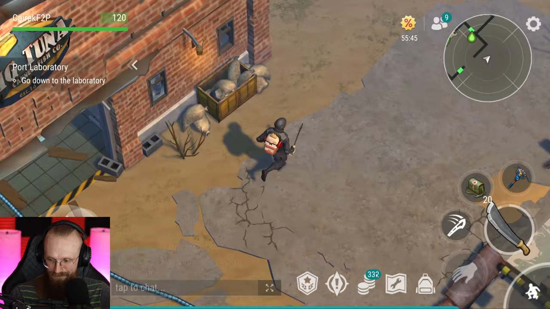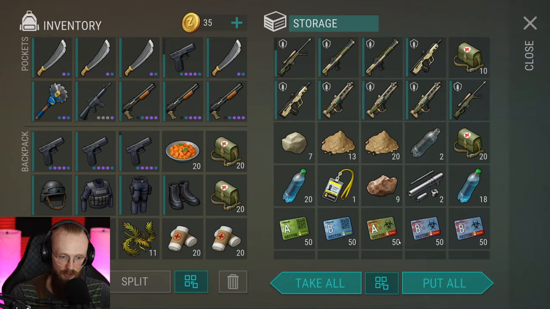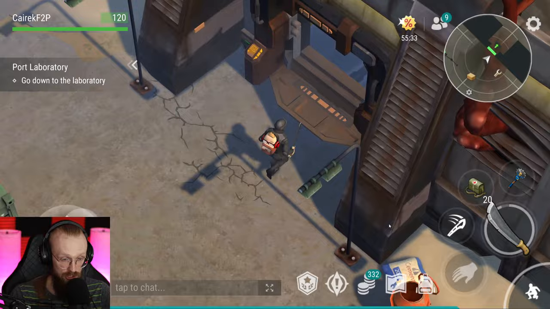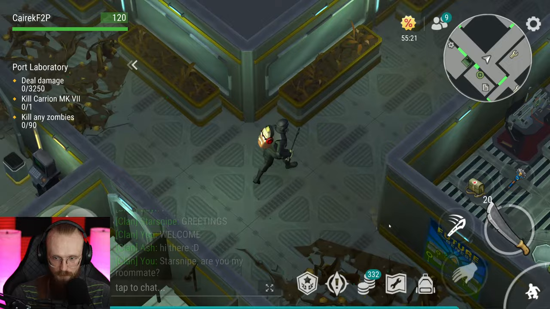But hey, ladies and gents, now let's start the laboratory. So, for those that don't know, you'll have to clear the laboratory in order to get your drone. Check the janitor. I'll have to check that dude. Yes, indeed. We'll try to check that dude.